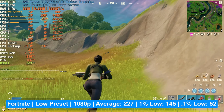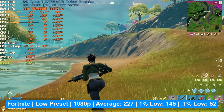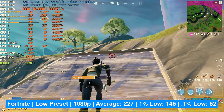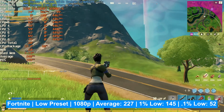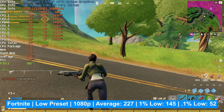So outside of the artifacting I did see in Fortnite, on the low graphics preset at 1080p, this was a really good experience. The average frame rate was 227, 1% low of 145, and the 0.1% low was 52. And, you know, I can't really say much more. The experience was good. There were a couple of hitches and stutters every once in a while, which is not necessarily uncommon for Fortnite anyways.